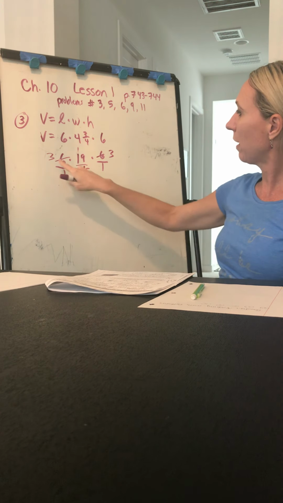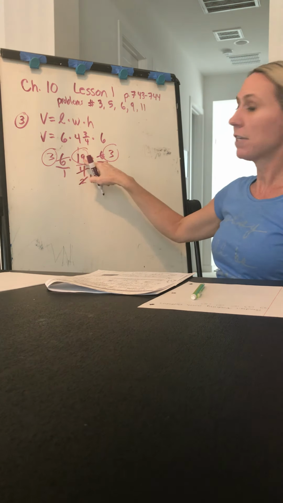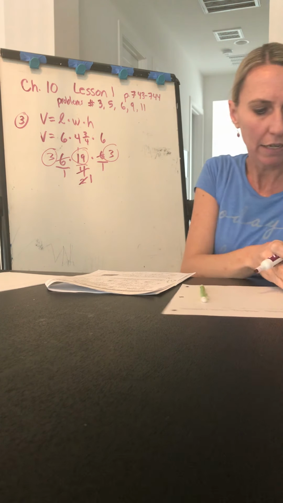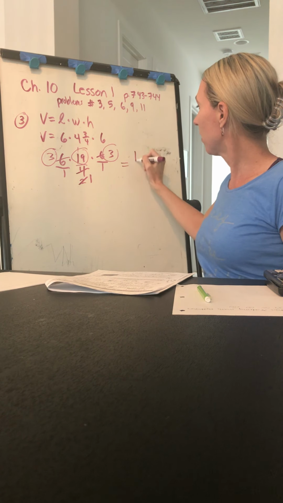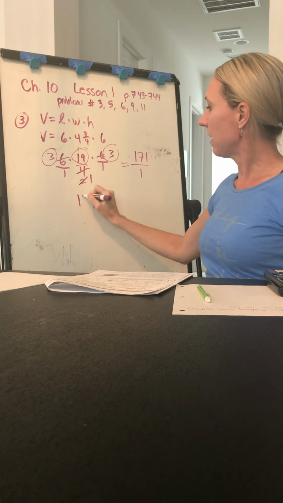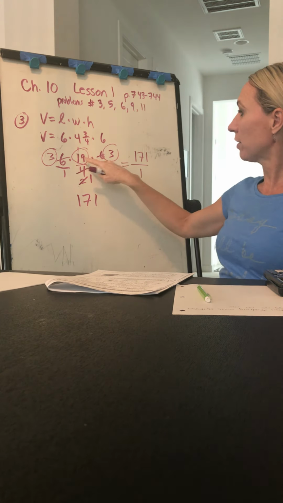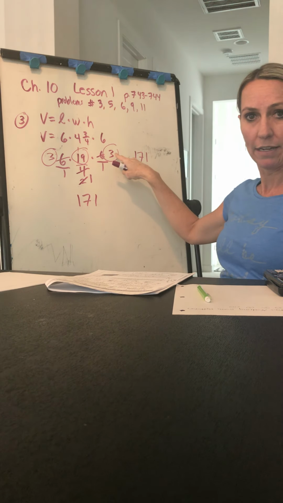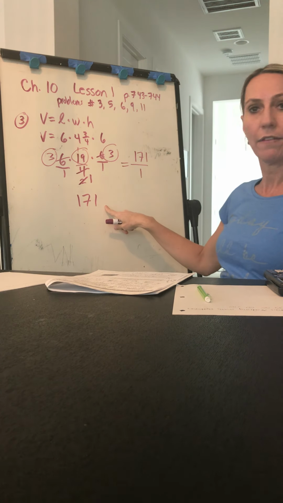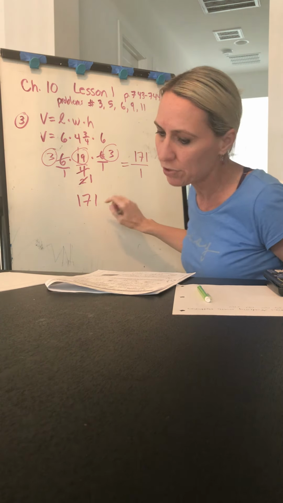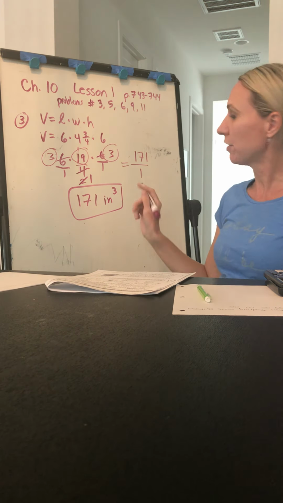Okay, now we're left with 3 times 19 times 3, and I'm going to put that on my calculator, which is 171 over 1. This is the work I like to see as a middle school teacher. But if your teacher wants you to actually write out 3 times 19 times 3 by hand and do the long multiplication problem, that's what you can do. But otherwise, this is the work I'm looking for. And then it's just 171. It's volume, so we're going to write inches cubed. Okay, and then I always box my final answer. Okay, so that's for number 3.